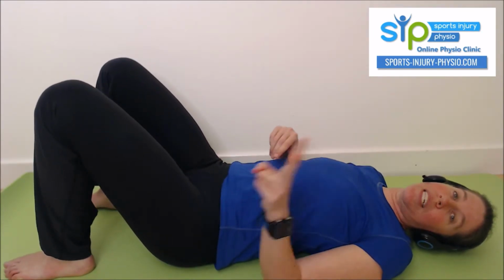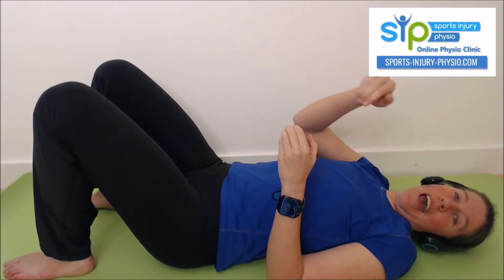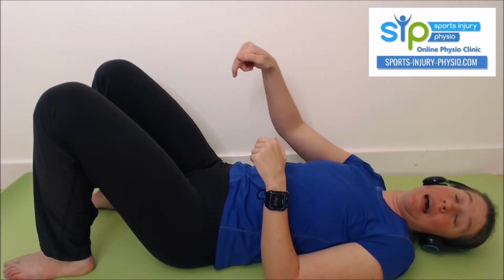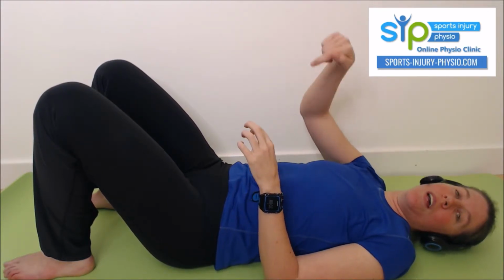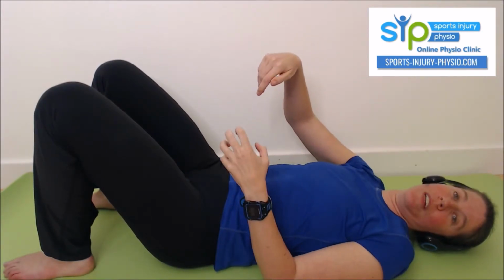So let's get this. I just want to adjust the laptop so I can see myself as well. Good. So the pelvic floor muscles are divided into two groups. You've got your anterior, your front pelvic floor muscles, and they are the ones that stop you from wetting yourself. And then you've got the posterior pelvic floor muscles, the ones around your bum hole, that stop you from farting in public, basically. By activating the front ones, you kick the transverse abdominis into action, and by activating the ones at the back, around the sphincter, you activate the muscles in the lower back more, so the multifidae muscles.